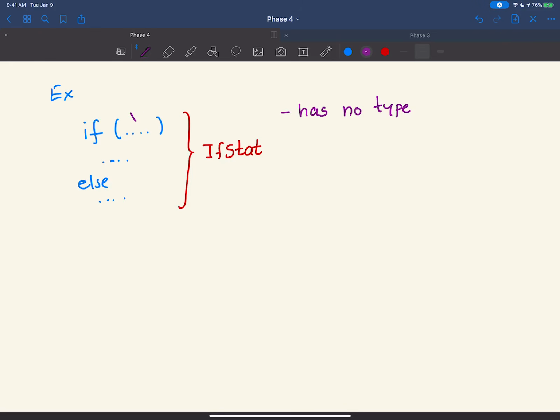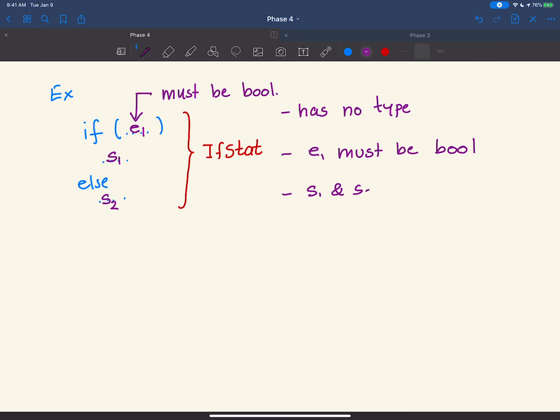But this must be a Boolean type. So actually, let's call that E1, let's call that S1, and let's call that S2. E1 must be a Boolean. S1 and S2 must be checked.